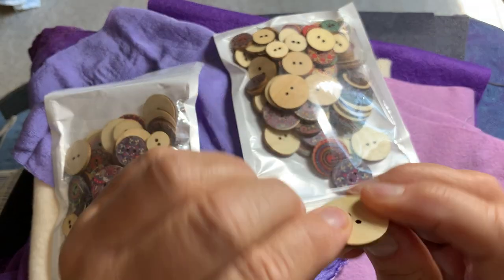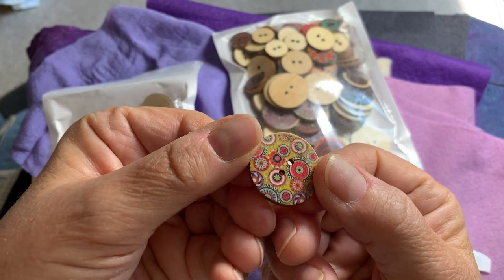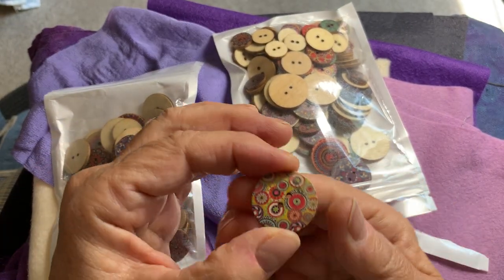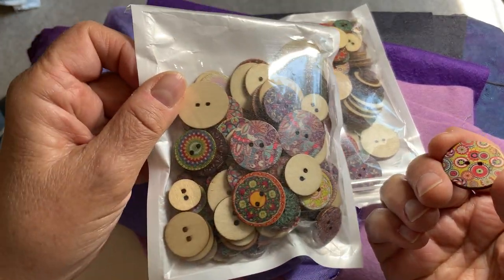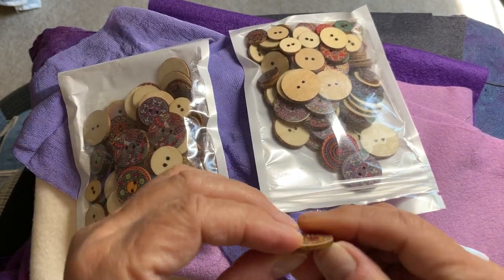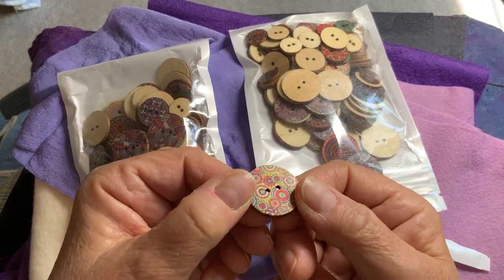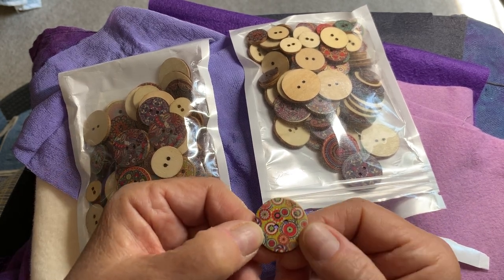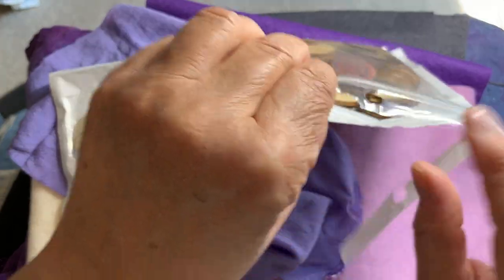I think they're wooden. Which, of course, you can't wash. So what am I going to put them on? Things that I don't wash. I mean, there's a whole ton of them, and they're beautiful, and I want to use them. But I don't think they'd be washable. I think they would probably fall apart if you put them on something that you might launder. Like, I could use them on my Japanese rice bags, but what if I launder them? Because they get dirty. So she got these from Temu.